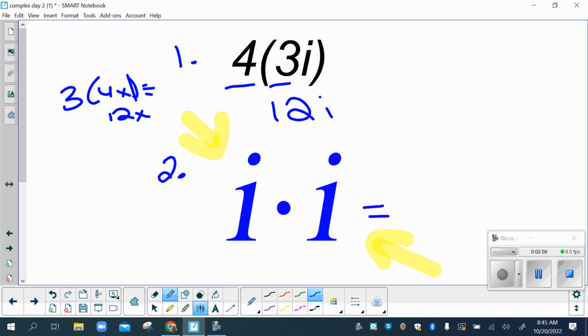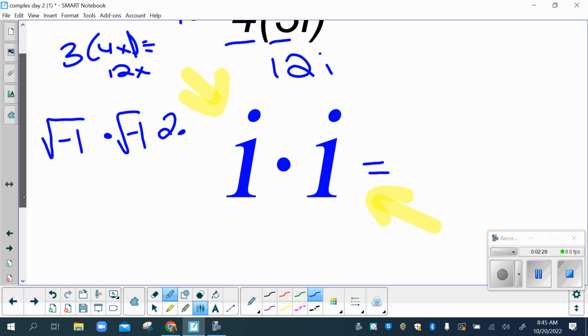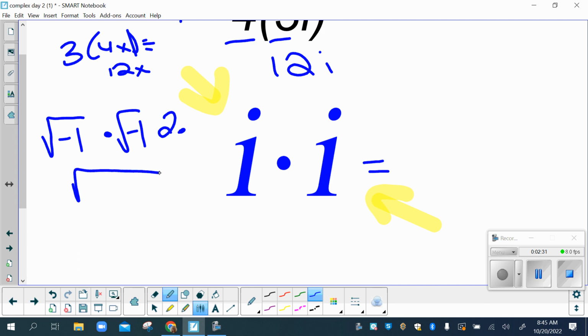What we're saying is we're saying i times i. So here's what we're really doing. We're saying the square root of negative 1 times the square root of negative 1. Does everyone agree with that? I haven't cheated. I haven't lied. No one's like, no, Miss Tarantino, you're a big liar. No? Okay. You know what that is also the same as? We could do this. Watch this. The square root of negative 1 times negative 1, right? I just put them in the same jail, right? Still no cheating. So here's the key.